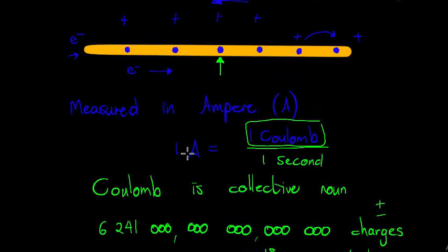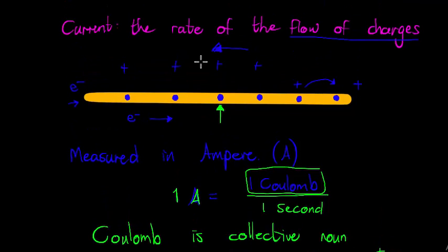So what I'm actually saying is, if the current is flowing at 1 ampere, and again it doesn't matter if I'm looking at the charges flowing or the electrons flowing, it's the same thing, it means that each second at any one point there are 6.241 times 10 to the power of 18 electrons passing this point every second. In other words, 1 coulomb of electrons is passing a certain point.